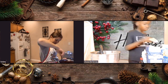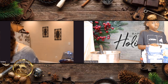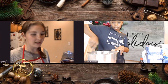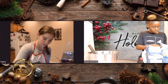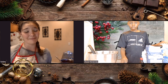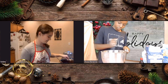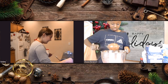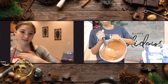I don't know if it's just the camera or the filter, but yours also looks a lot lighter than mine. So it could just be the camera. Sydney, I think it's starting to get less chunky. That's good. It should be smooth. Okay. I'm trying to get the peppermint out of my bowl because it's stuck. Any less soupy? Yeah. Okay. Well, look at it. I think it's much better than it was before. Yes. Okay.